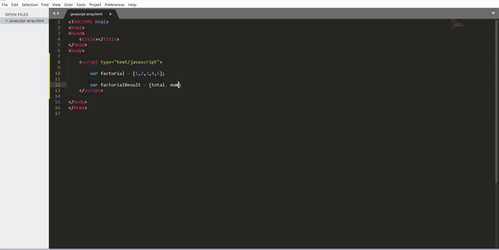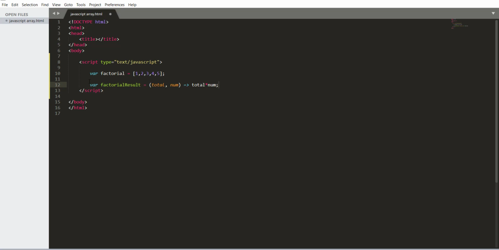and number. That is going to take in two arguments, and we are simply telling it, okay, total times number. Now what this is telling us in essence is, okay, take a look at this. This is the array. We have your 1, 2, 3, 4, 5. We have 5 elements in there. Now we are telling it that we are going to pass in this function.